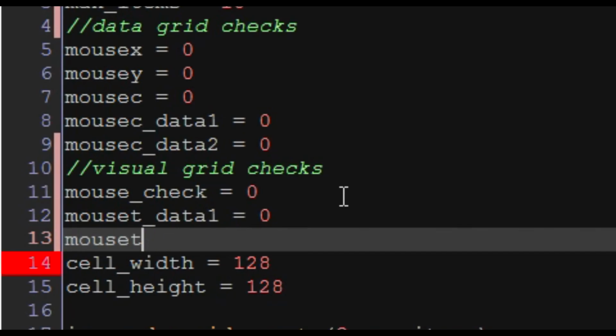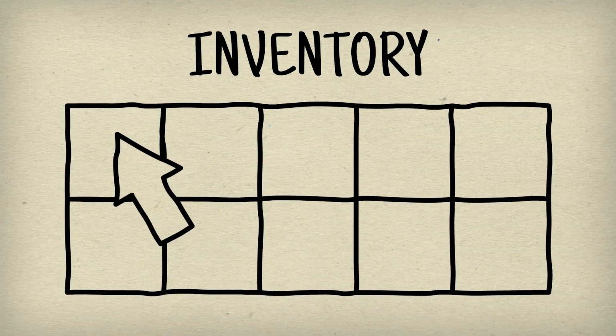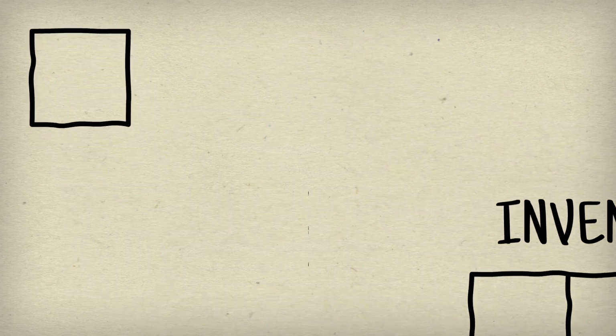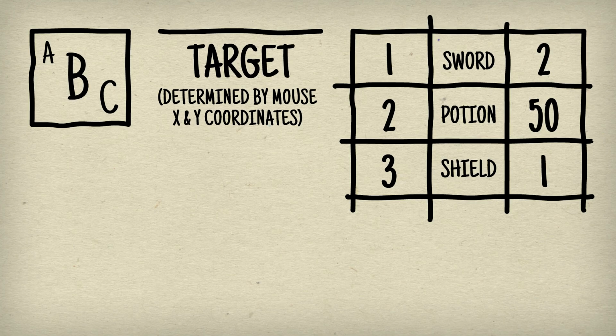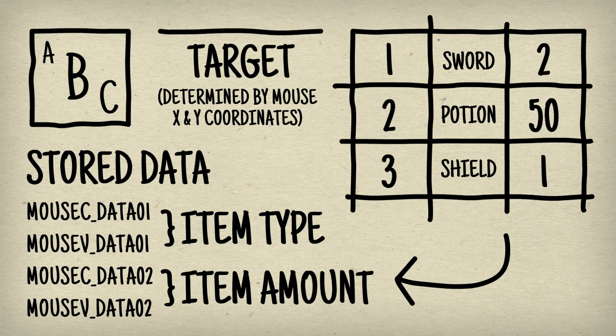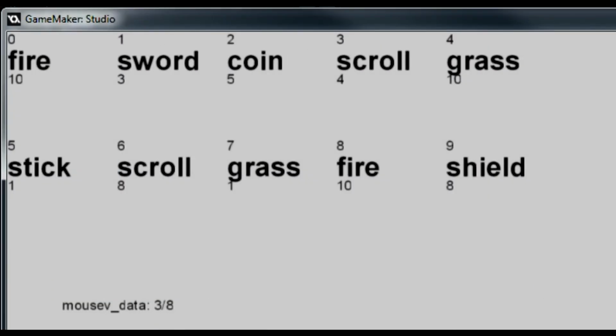Now in case you need a refresher, here's how it currently works. We keep track of the mouse position to determine our current cell target. That target references a grid of data, which is actually more of a list of rows of data. The target cell's data is then recorded as temporary reference data, and if the mouse is detected to be quote-unquote dragging, the data is then recorded to 2 other variables temporarily. Got it? Good.